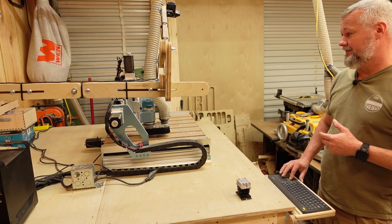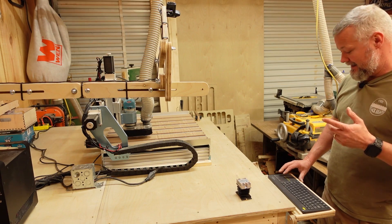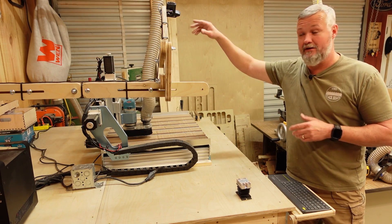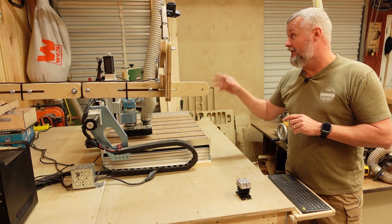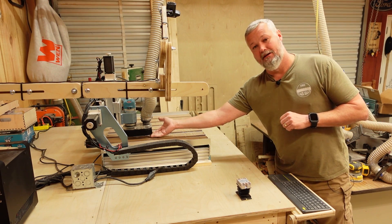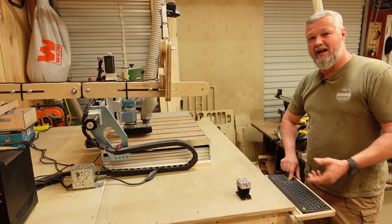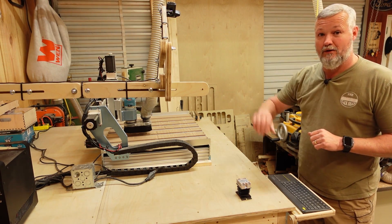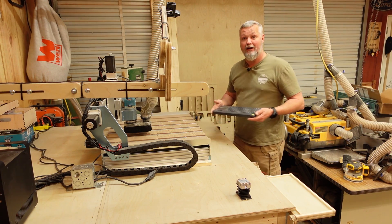As you could tell, the dust collection ran for a few seconds after the spindle cuts off. The reason it does that is to make sure that when the machine powers down, it's had opportunity to pull any chips that are up there before it powers down. Even after the spindle cuts off, it'll still have enough vacuum as it gears down to be pulling sawdust in. I'm liking the keyboard approach — I know a lot of guys have controllers and joysticks, but I like having the keyboard here because I can do anything I want on the computer. This keyboard is wireless and cordless, so I can walk around the shop and take it wherever I want.